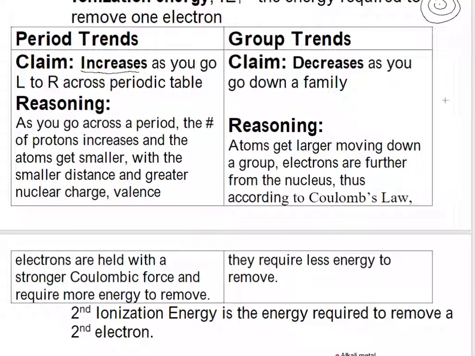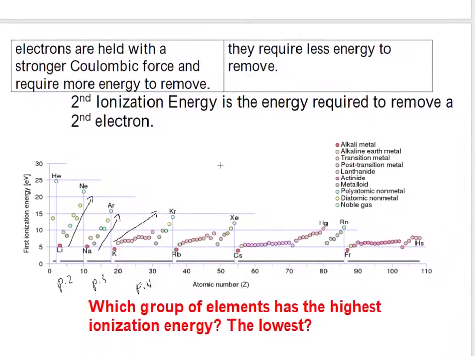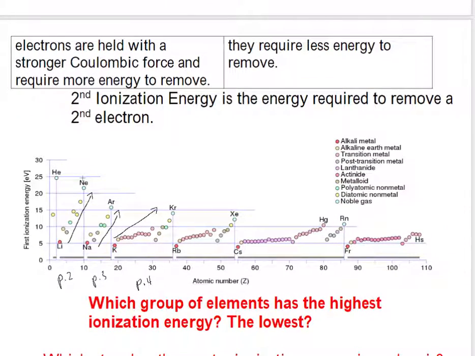Opposite for as you go down a group of elements. So let's look down here. As you go down, this is helium, neon, argon, krypton, xenon. So as you're going down the noble gas group, you can see that the general trend in their ionization energy is to decrease. And that's because helium has 1 energy level with its 2 electrons. Neon has 2 energy levels, and then argon has 3. So as they move farther and farther from the nucleus, it's easier to take them off of the atom. Okay, let's write that down.